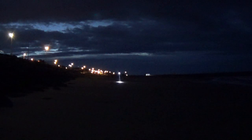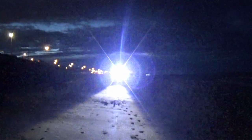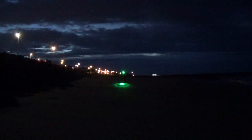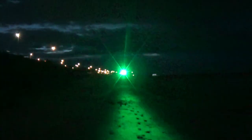So I tested the red there, moved on to the white, and you can see the white is very, very dazzling, very, very bright indeed. And then I switched across to the green just to give an idea as to how bright the green is. Now all three pills were absolutely beautiful, very intense, very vibrant, and very, very sharp indeed. Okay, we're going to move on to some endurance testing and see how long these lights burn for.